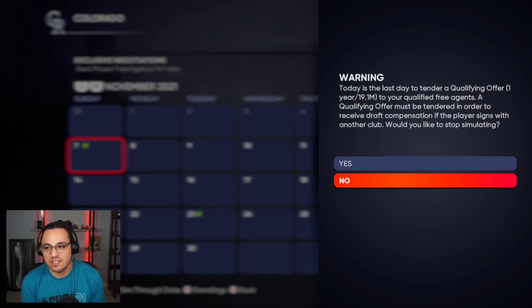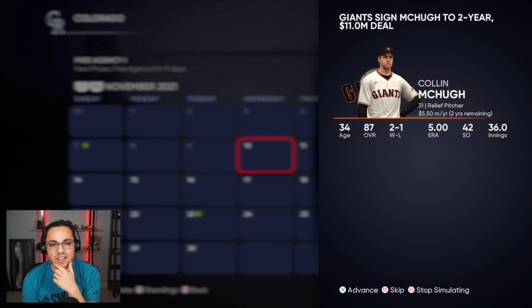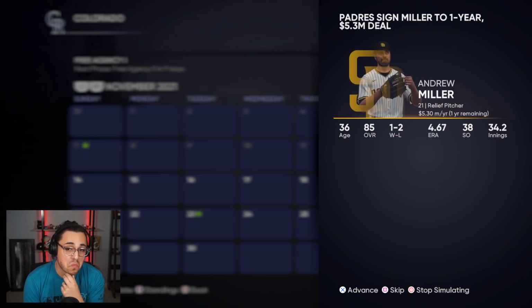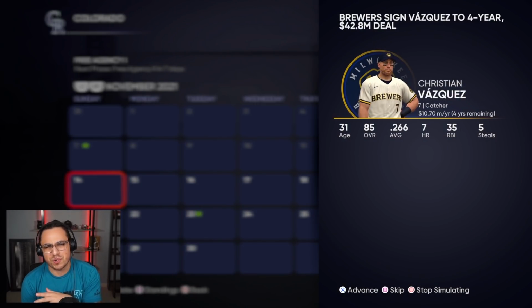What big names move to new teams? Carlos Rodon goes to the Twins. Okay. Colin McHugh to the Giants. Matt Barnes to the Cardinals. Okay. Andrew Miller to the Padres. Christian Vasquez to the Brewers, which, don't they have Manny Pena? Or I guess Pena becomes a free agent, but don't they have Narvaez?